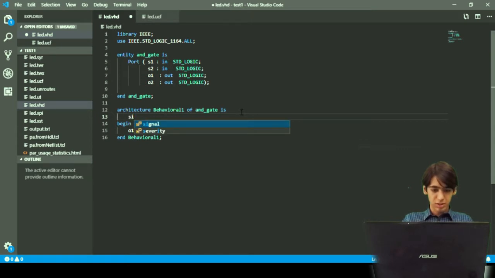For example, signal G std_logic, signal H std_logic.